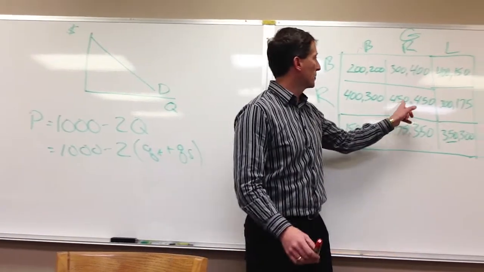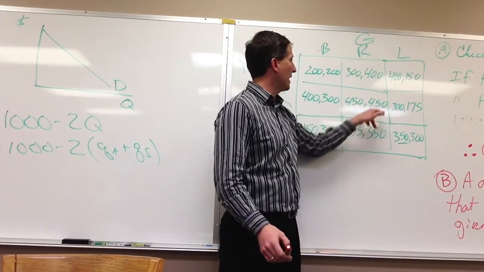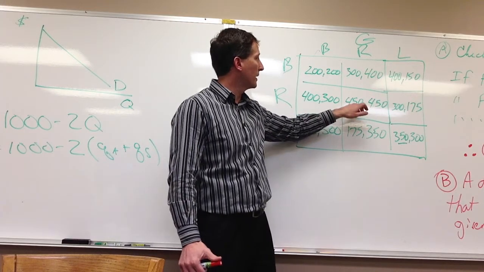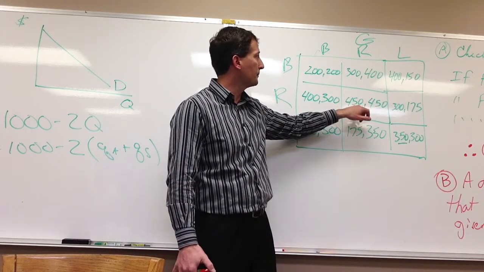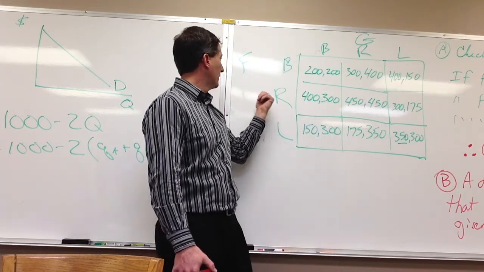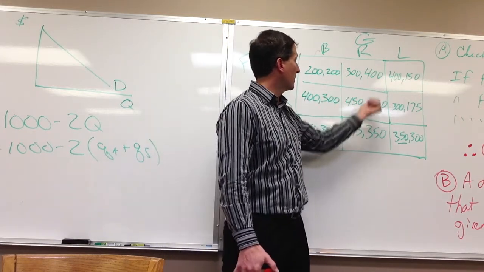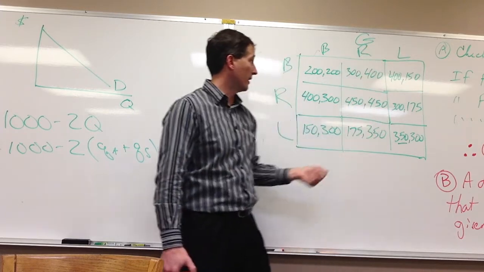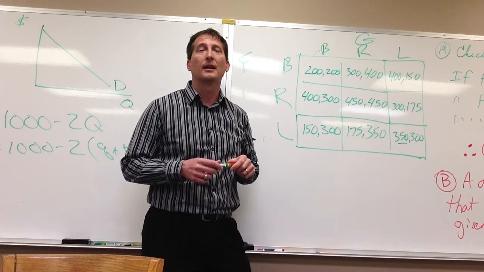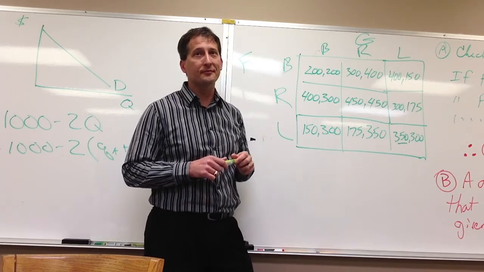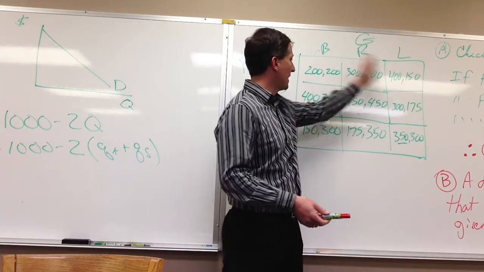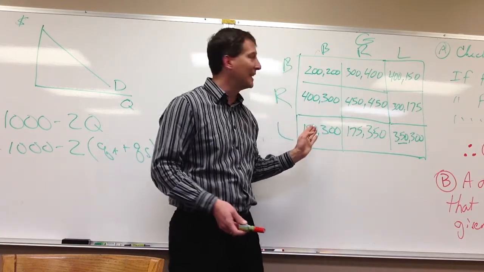So let's go to this one since this is the biggest payoff. This is the guy with the dominant strategy. Is this choice set of Food4U choosing to remodel and Grocery Mart choosing to remodel a Nash equilibrium? Yes. Why? They both get the highest payoff. So it happens to be the highest thing on the board, so it makes this one kind of easy.